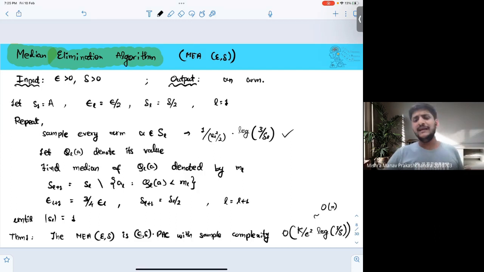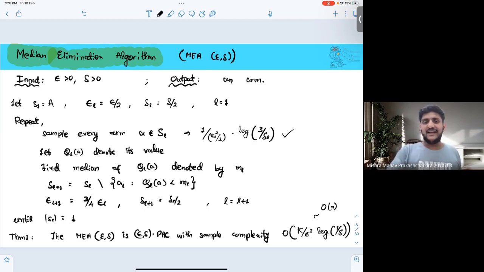Okay. Now again, you might say that, if I have sampled these arms so many times, there might be a chance that the actual good, the optimal arm, gets eliminated in some previous round. There might be a possibility because the estimate might be incorrect. Maybe I needed more samples before coming to a conclusion. So that argument always comes up.